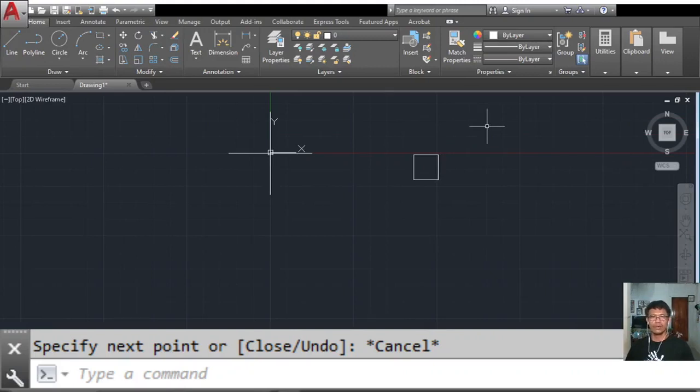I hope you learned the basics on how to use the AutoCAD coordinate system. For the next video, I'll be teaching you the different basic drawing tools and how the AutoCAD coordinate system works with the different drawing tools. How this user coordinate system is associated with the different drawing tools.